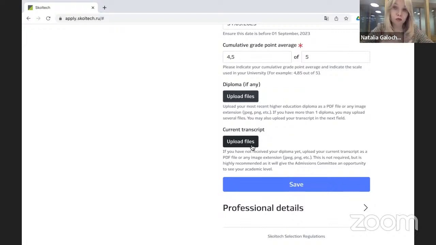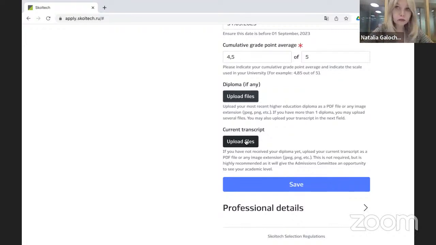Usually those transcripts can be obtained in the education departments or education offices of your university. Usually it's done absolutely fine without any problems. Some universities have it in the online system, so you just need to download it.